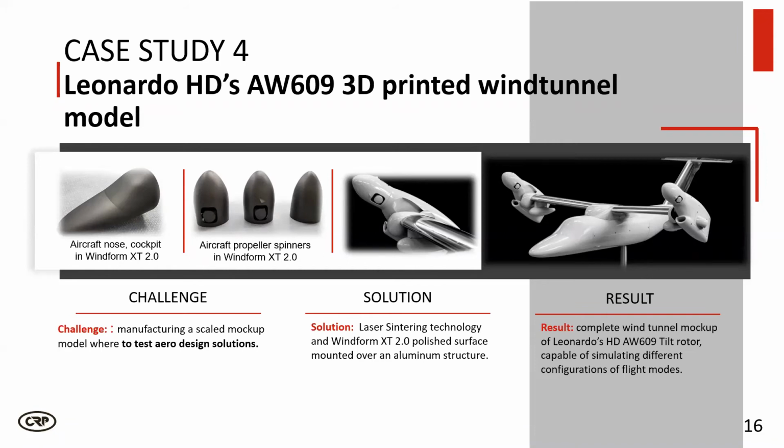The manufacturing time of a single part was really short. We just required 1 day to set up all the models in the printing machines and 4 manufacturing days for all the various parts and components. The final step was to complete the model surface finishing directly mounted on the aluminum structure, in order to smooth out the small imperfections that we could have from the union of the single components. At the end, we had a really, really beautiful result with this mock-up model, as you can see in the pictures.